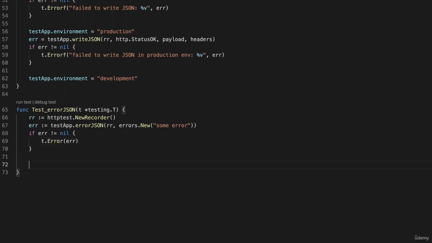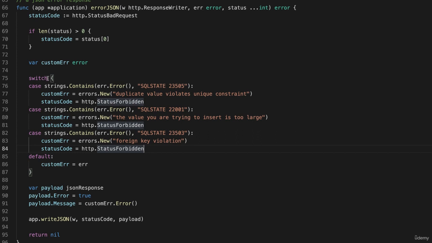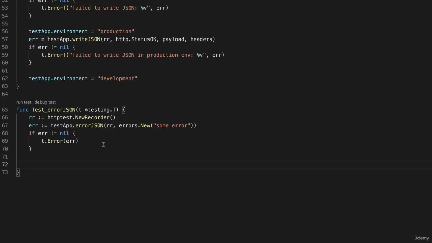Okay, so that's a very simple test. But if you go back and look at helpers.go, we actually have a switch statement here where we check for the occurrence of these sorts of things. So let's go back to our test and actually test that bit of the code as well.